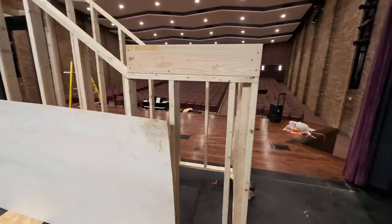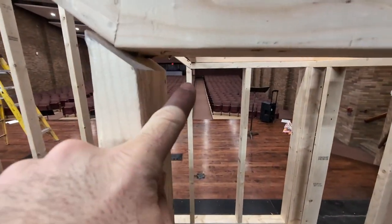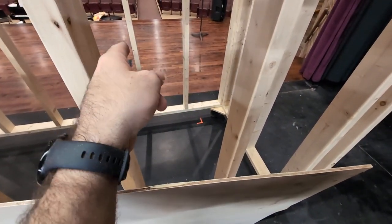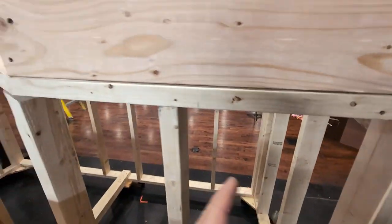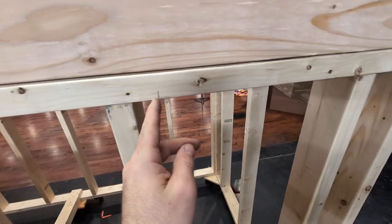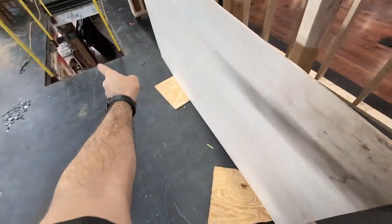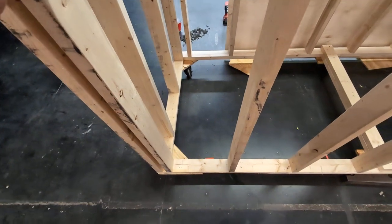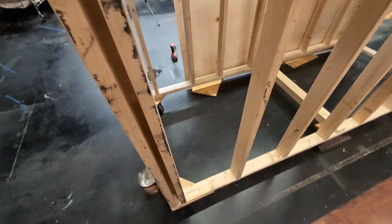Okay, another thing you want to remember: all these studs are on a 16 inch on center layout, and this one works out like that, and of course the other one works out like that too. However, I had started on one of these to frame from this way, and then I changed it and came back. Now this one, I didn't fix this stud or this stud, because layout, according to this and through here, should be here, and where's my other mark? Here. So these two need to move over. I can unscrew them at the top, but below I'm gonna have to sneak them back over that opening to move them. And over here I got it right. No, the second one, the last one is here. It is a weird little gap, but this is layout, and then we need one more little piece.